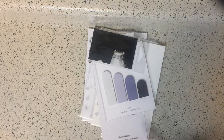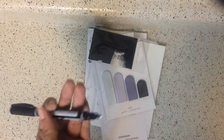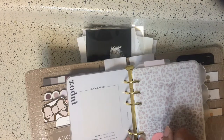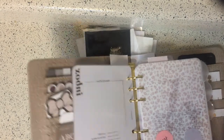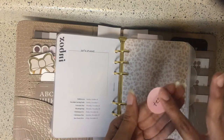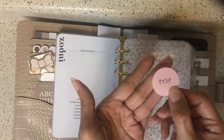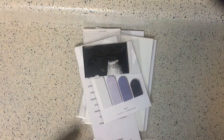It does say permanent marker, and it looks like it has this tip — let me see if this tip will work. Okay, wrong side — Denise, focus! So 'test'... and maybe I need to let it dry. That side worked! I let it dry and there's no smearing. One side worked; the other side might have worked too if I'd let it dry, but moving on.